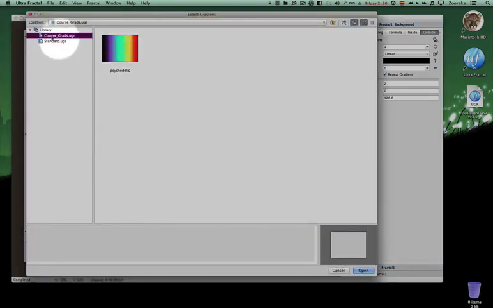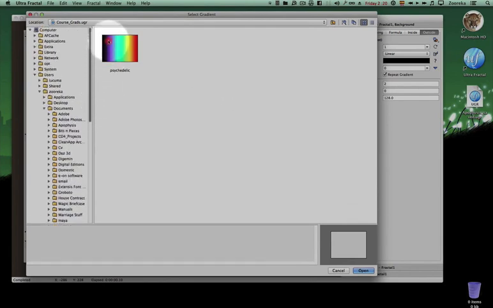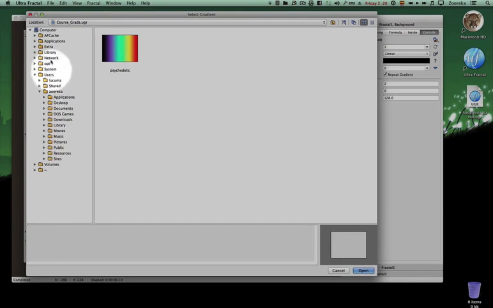At the moment you can see we're in library mode here. If you look in the top right of the browser, you've got library only and it's checked. If we uncheck that, lo and behold, it opens up the whole computer. What we want to do is go to the desktop, wherever it is here.